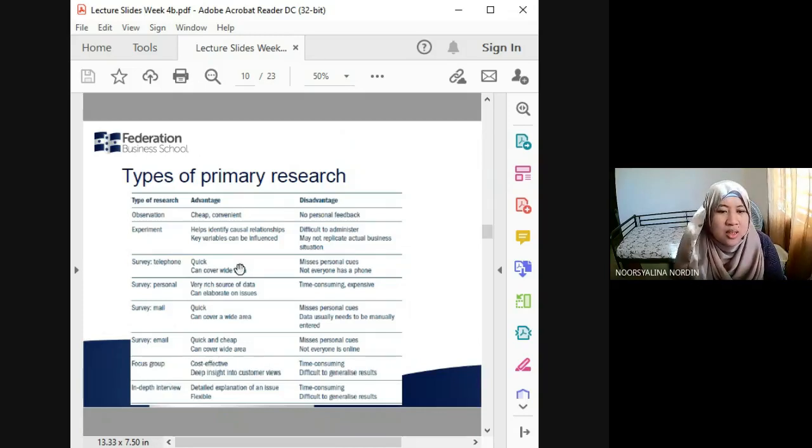Okay. All right. So they have a few advantages and disadvantages here, but I don't want to go further because this is basically what you can use for doing your business plan, for the methodology part: what type of research you use in order to collect the data. I believe that mostly you use email, or maybe Google Form, right? It can be through email, or personal, or maybe an interview via Google Meet. This is what my diploma students did for their assignment.